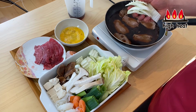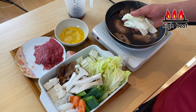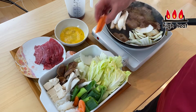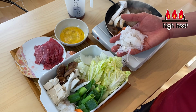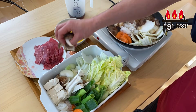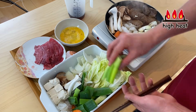Then here I'm going to put the ingredients that may take a little bit longer to cook, like the stem part of the Nappa cabbage. Put in the mushrooms, carrots, and the shirataki. This is already cooked, but I want it to absorb the sauce, so I'm going to put it right in the beginning. And shiitake mushrooms, and the onions, and the bottom part of the scallion.